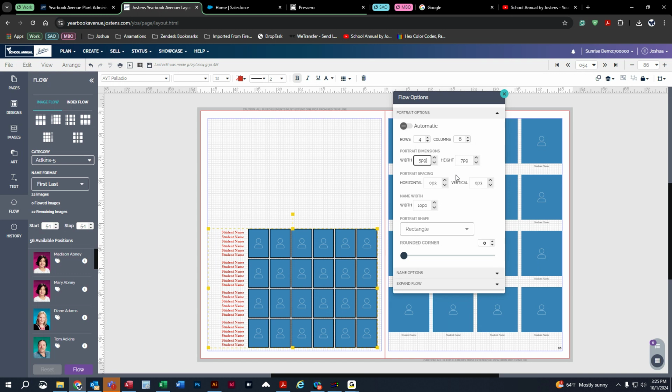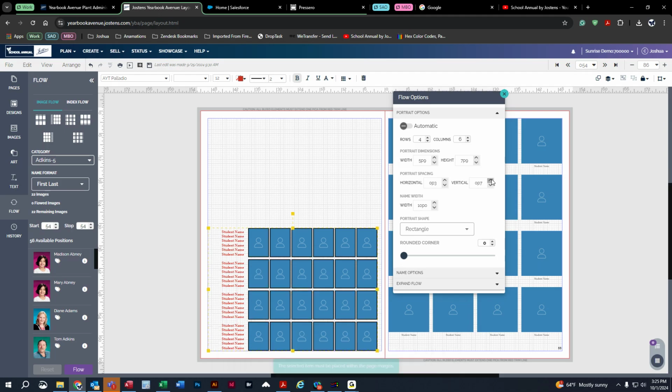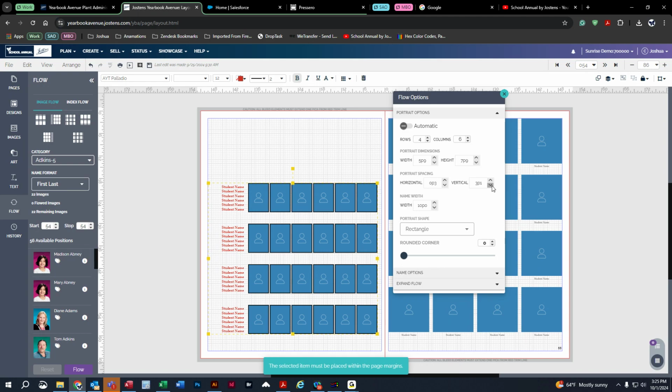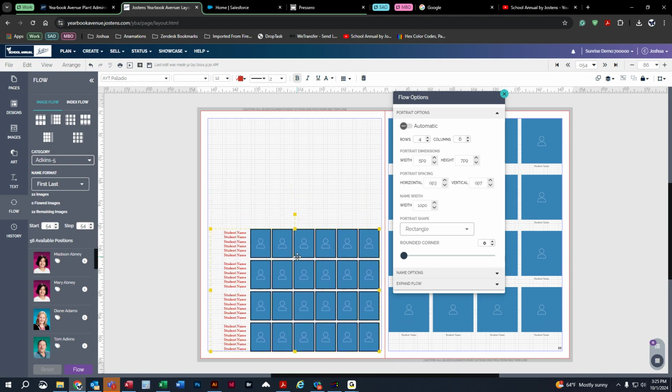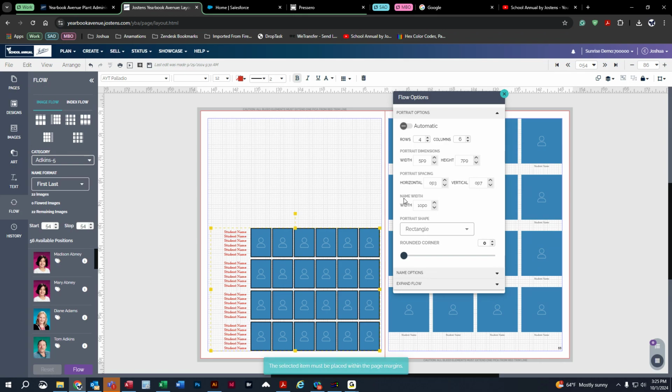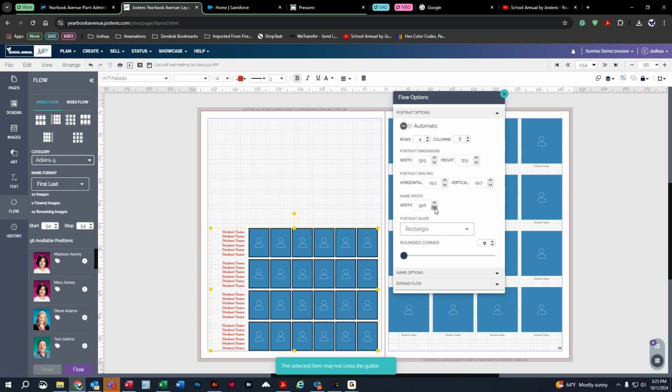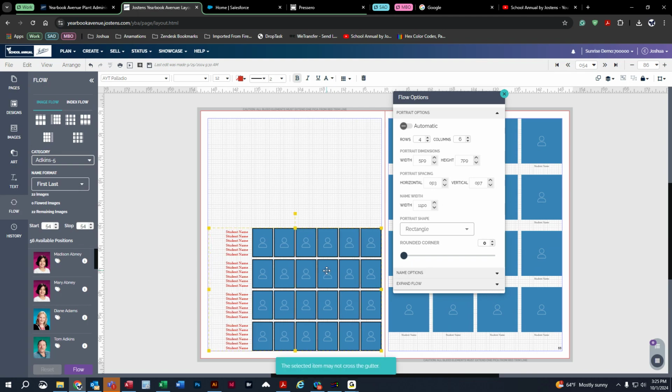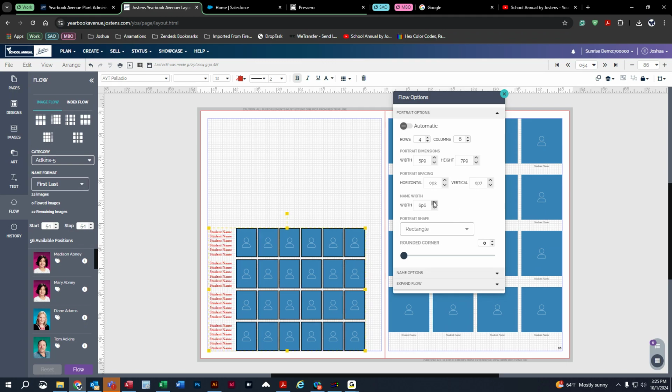All right, as soon as we have that set up right here, this horizontal and vertical, this is our spacing. So if we wanted to, we could change the spacing right here. This is the name width right here, so we can actually change the name width. This helps if you have students with longer names, and sometimes, well, I'll just show it here in a minute. In fact, here, let me do this so that way it's purposeful. So when you go to flow, you may get a red X over names. That simply means that the name is longer than the text box can display.